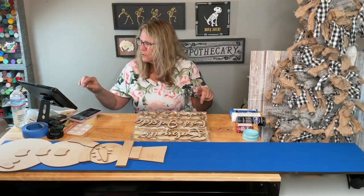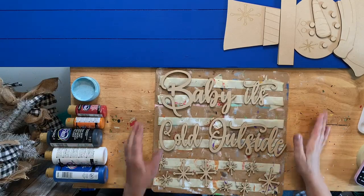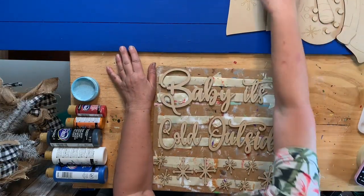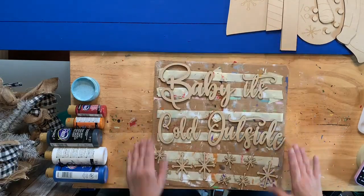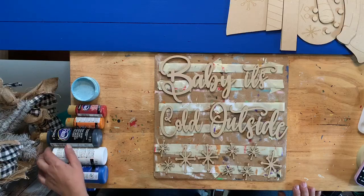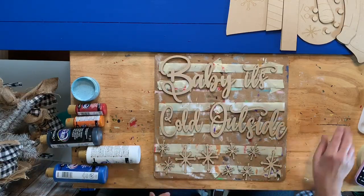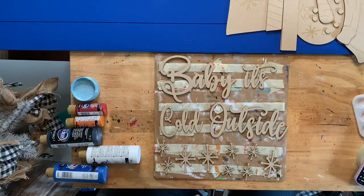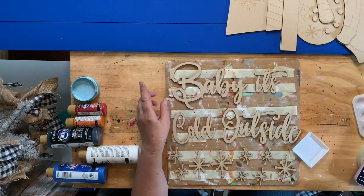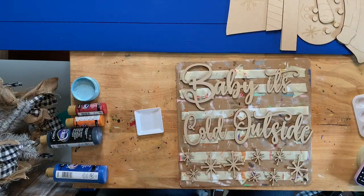All right, I think I need to put you down to the table so you can actually see. Let me do that. Okay, so here, and let me just scooch this up just a little bit. Ooh, I don't want it to fall over. Okay, let's paint this first, and then we will do the other part. I think that's what we need to do. So, words, and this is all going to be white, and then we do need to do our dry brushing on the board. So I'm just going to get a big thing to put white in.